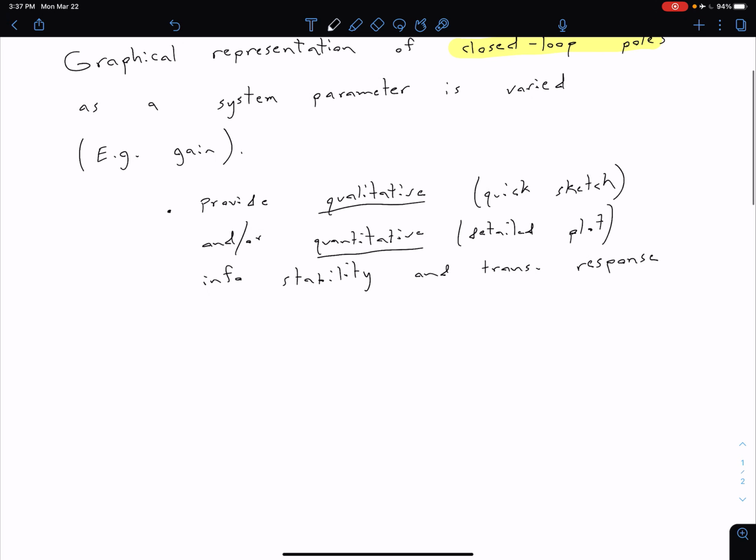A key point about our root locus is that it's going to work for systems with order higher than 2. Of course that's a pretty big deal because up to this point we've been saying, well, is this a second order system? No, well, maybe we can approximate it as one. Now we're saying with this root locus technique, we can easily deal with systems of much higher order, and we'll see how to handle that a little later on.